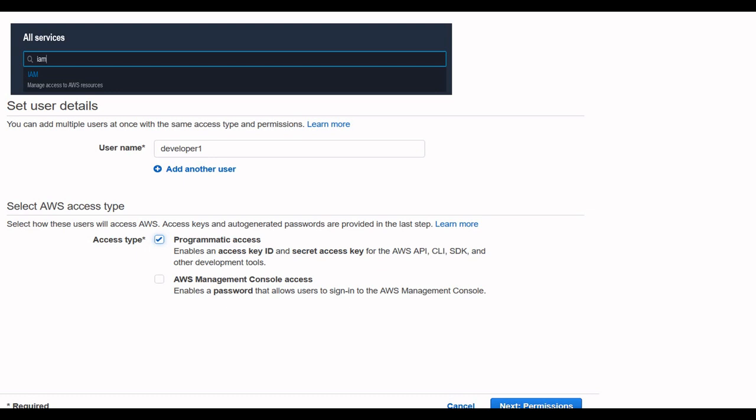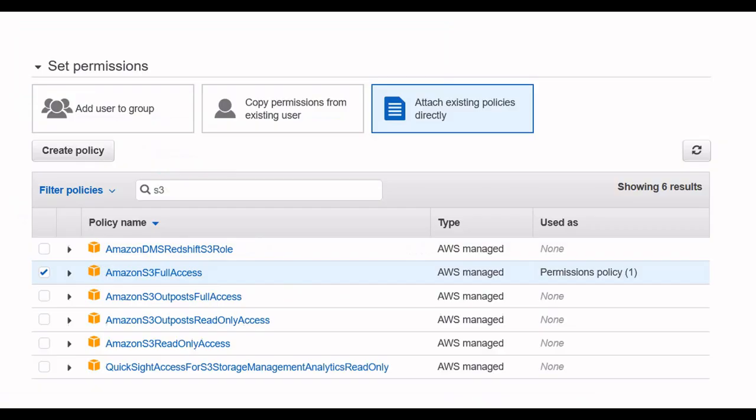You can give the access level. Programmatic access will give you the access key and secret key, whereas the AWS console access is used for your AWS console management. So using an access key and secret key is not advisable. Currently, the best practice is to give the permission at an EC2 machine level or some other machine level. Then it will be good practice. You can use the access key and secret key for development purposes. There are a number of options called temporary credentials and other options. We can check how to create those as well in later videos. I have selected programmatic access.